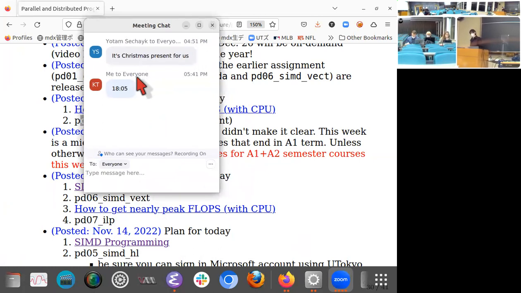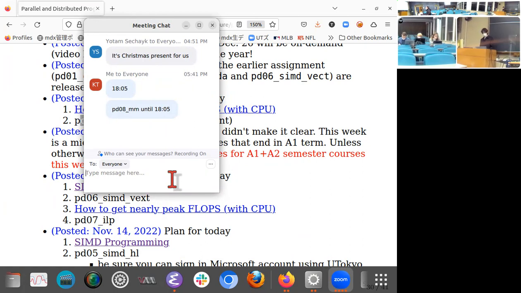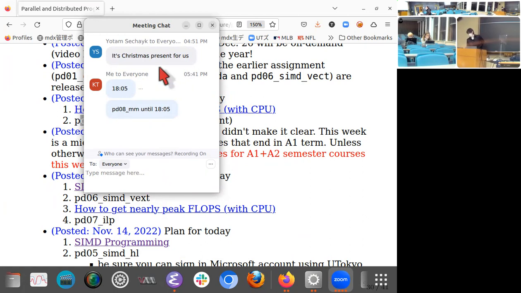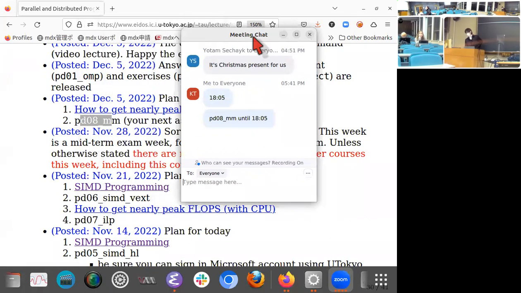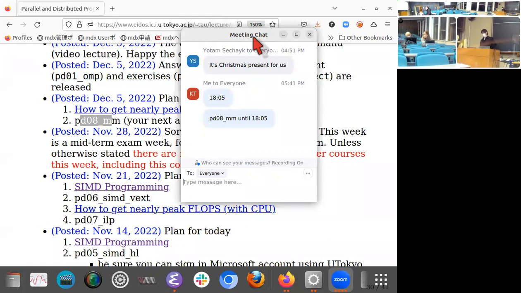So 5 minutes past 6 o'clock. And it's going to be your next assignment you're supposed to submit. So it is basically putting many things you have learned recently together into an actual useful program, which is matrix multiplication.